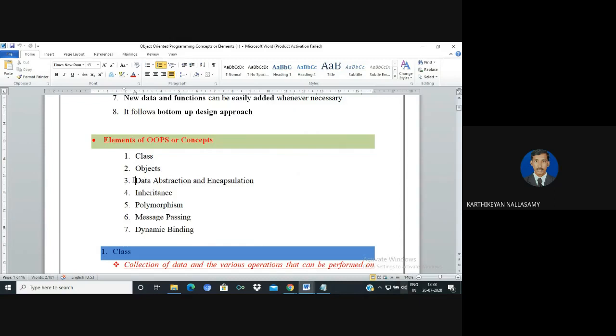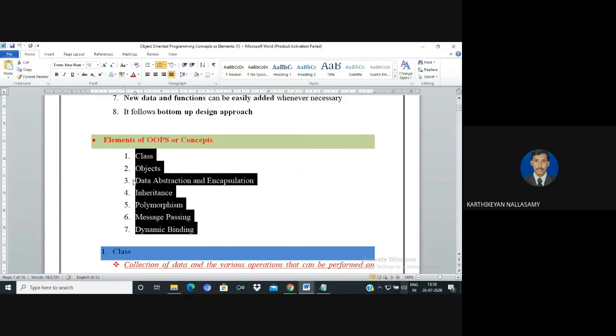So the three important properties are encapsulation, inheritance, and polymorphism. Whenever you call something an object-oriented language, the language must support all these 7 properties. Only then do we call it an object-oriented programming language.